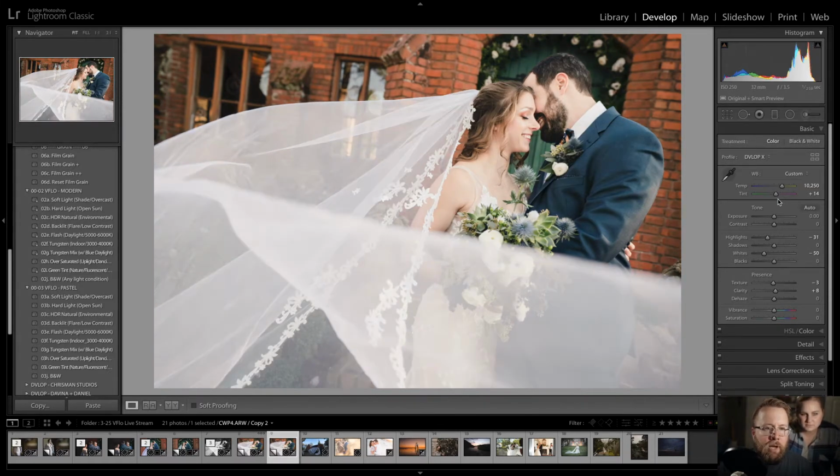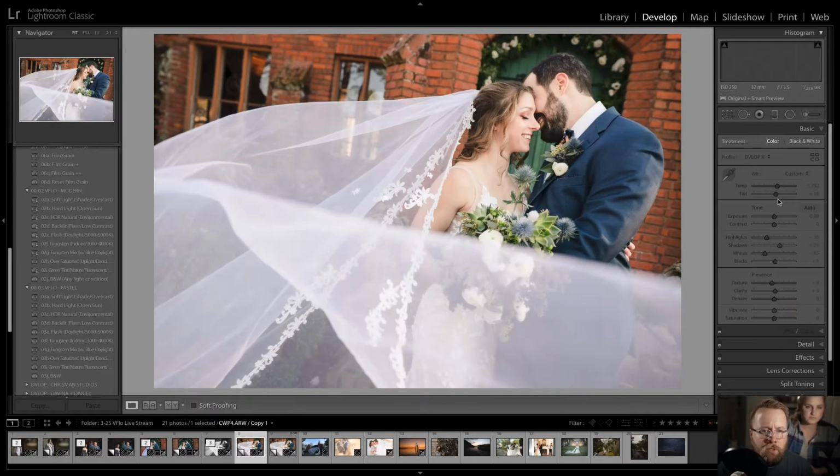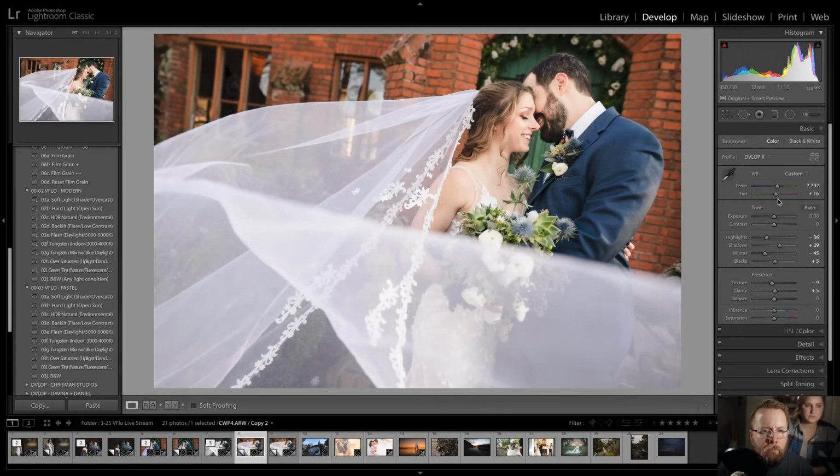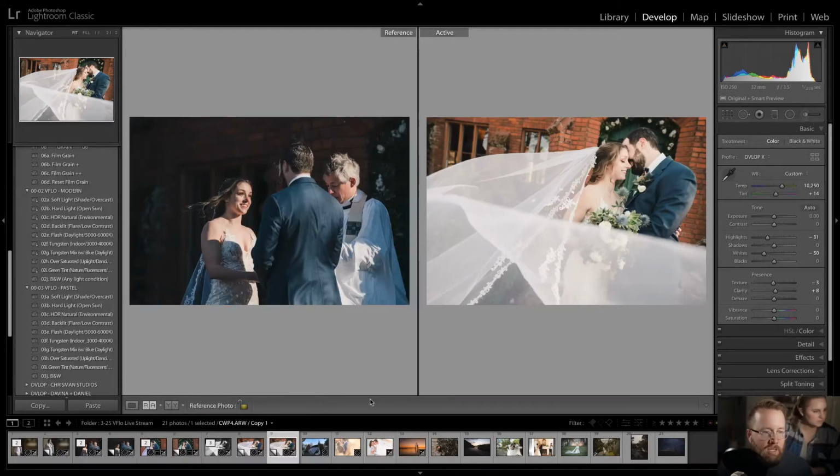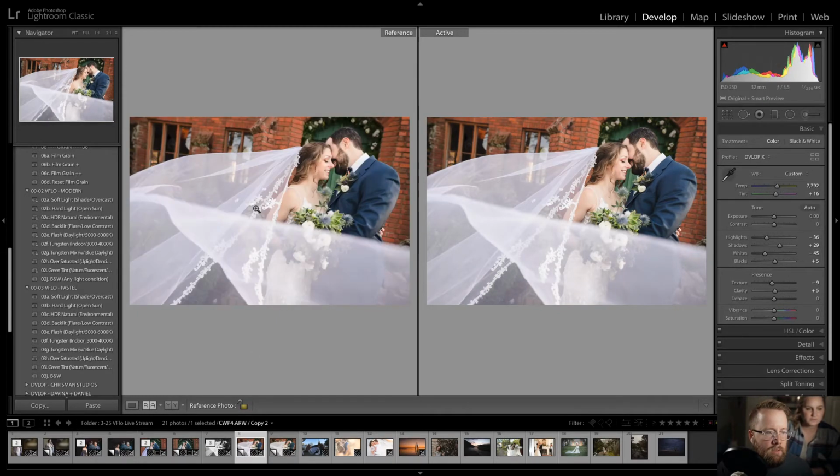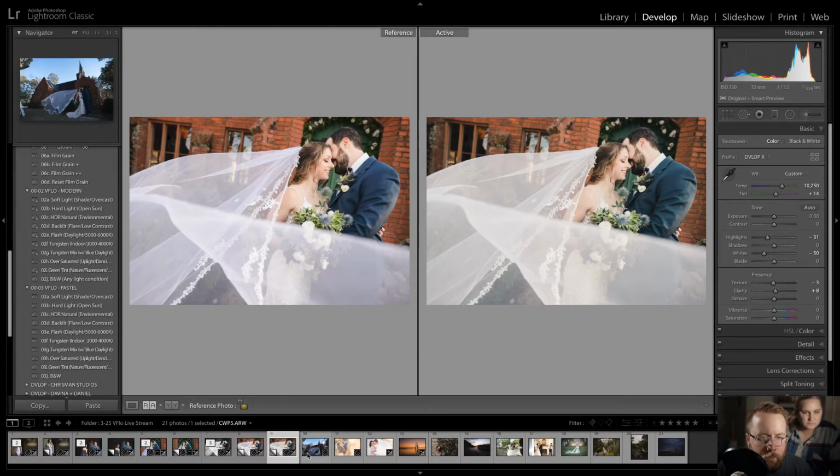And that way we kind of match up. So pastel, like that looks really good skin tone wise. And then modern. So you can kind of see the differences here. Let's pop this over again one more time. And we'll do this as a reference. There you go. So that's the modern versus the pastel side by side. That actually looks really, really good on the right-hand side and the left-hand side as well. What do you think?